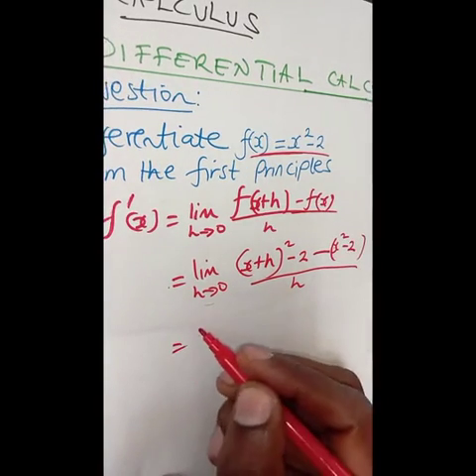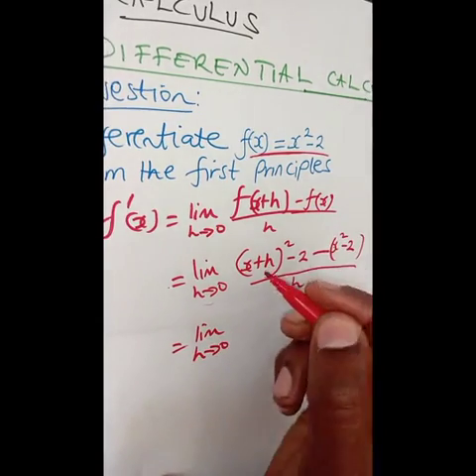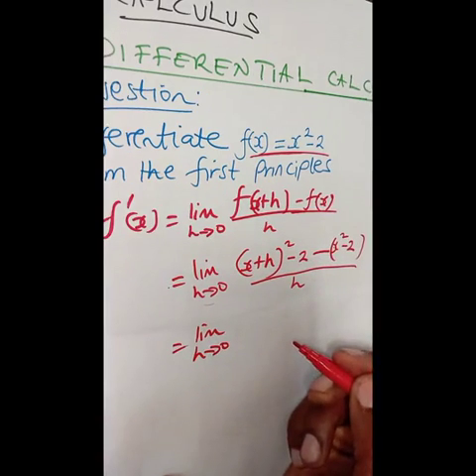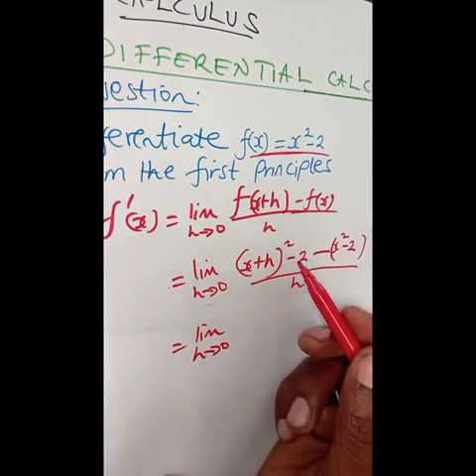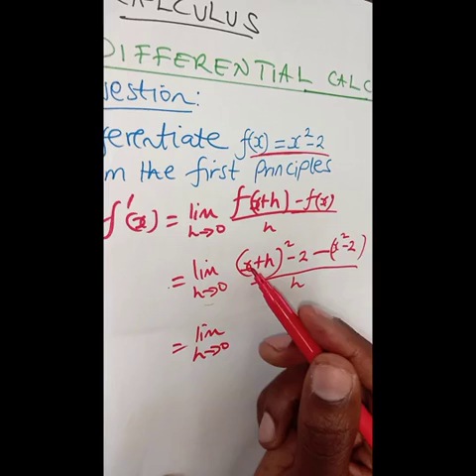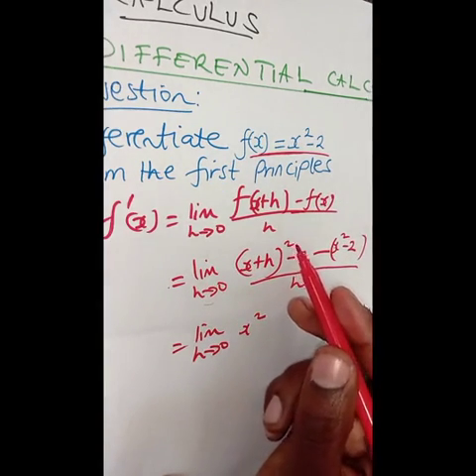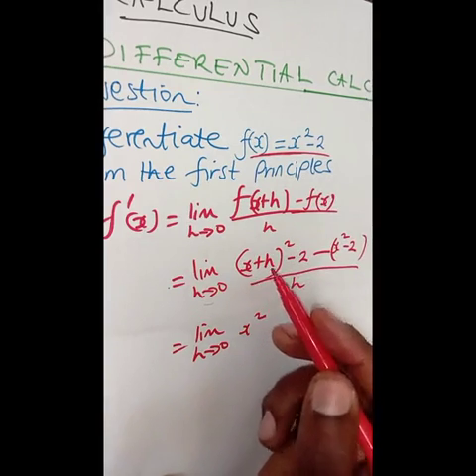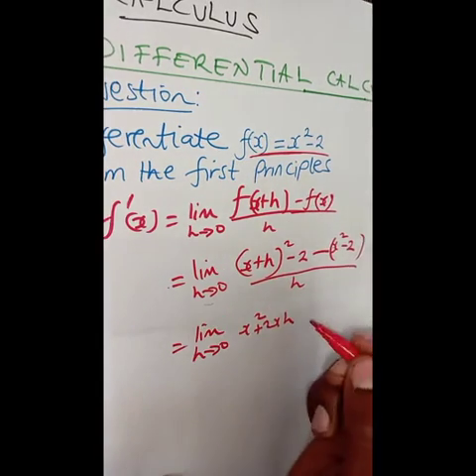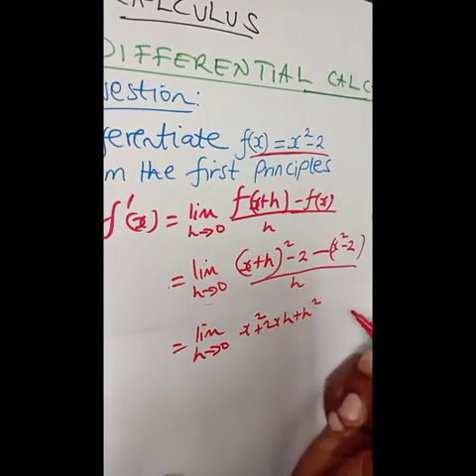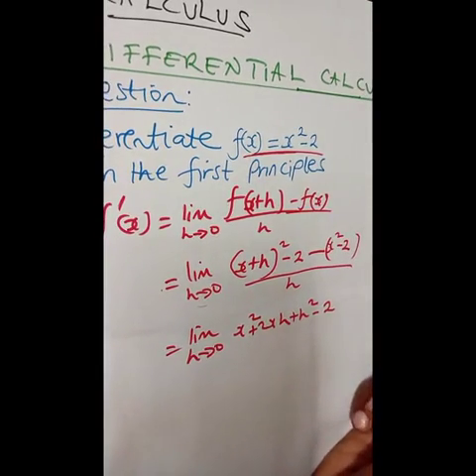So next, how do we expand this? In simple terms, you can do x plus h times x plus h, or you just do x squared, then multiply as if they are in one line, like 2 times x times h, it will be 2xh. Then this h also you square it. It means minus 2 has remained. See that?